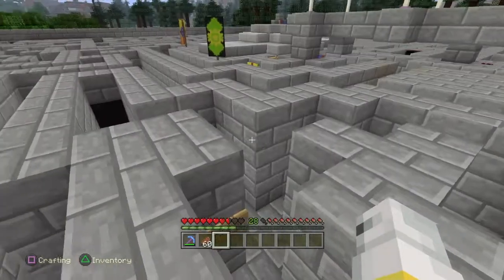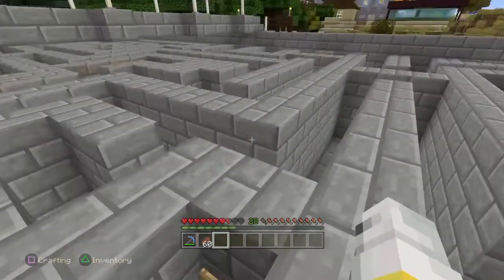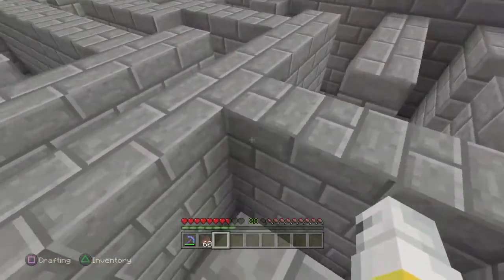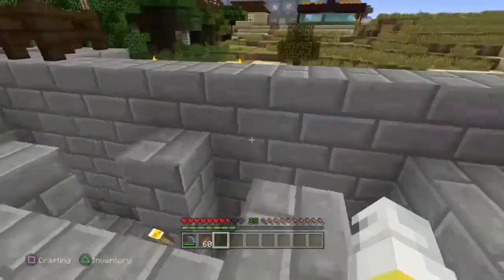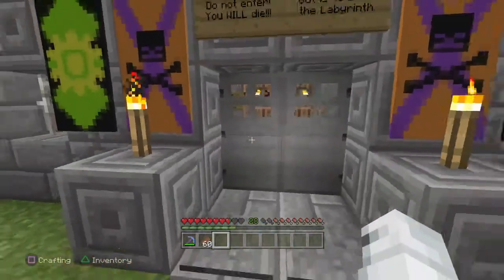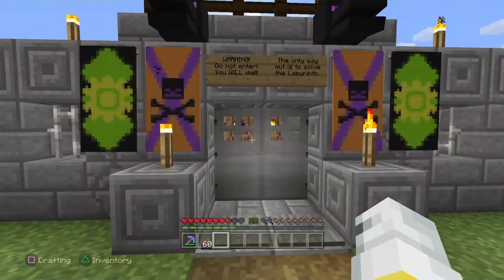Another thing too is I usually turn on adventure mode. Adventure mode is so that you can't do what I just did. You can't break the blocks. I'm on adventure mode right now, but I used a pickaxe. And what you're supposed to do is, when you start the game, you notice that there's two iron doors right here.